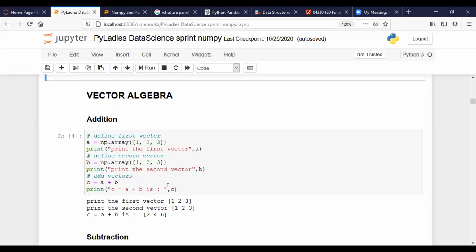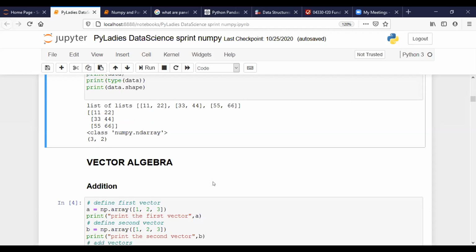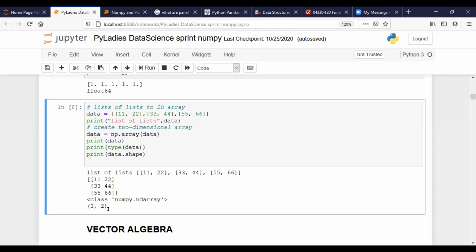I have a question before you go. What's the second dimension of that data array? I'm not sure. This one here? Yeah, I think that's what you meant. So I printed out the shape down here, and it's a 3 by 2 array, meaning it has 3 rows and 2 columns.